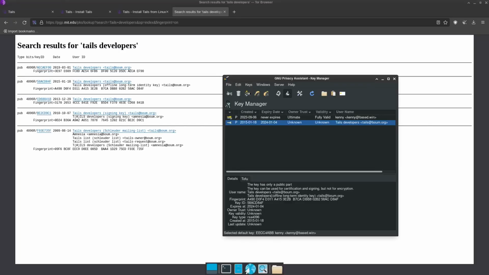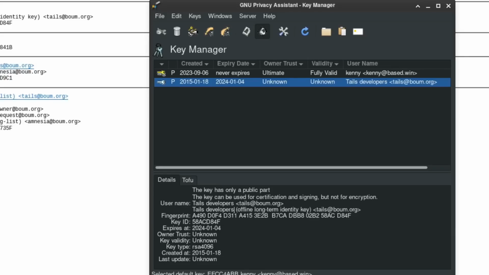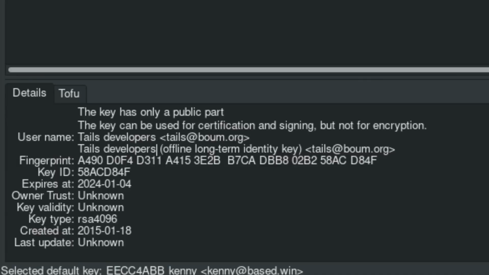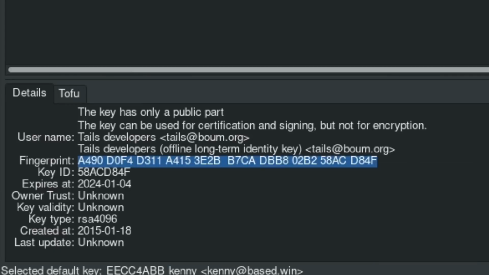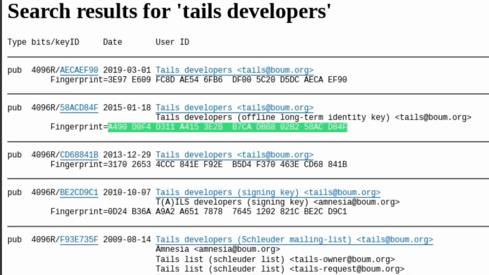Sure enough, if we bring up GNU Privacy Assistant, we'll see the same thing here in the username, Tails developer, offline long-term identity key, and we can copy this fingerprint, which is basically like a summary. It's a unique sort of signature for this key, and we can see that it matches.